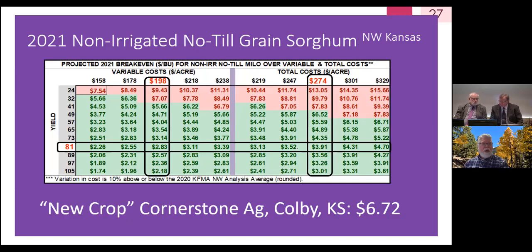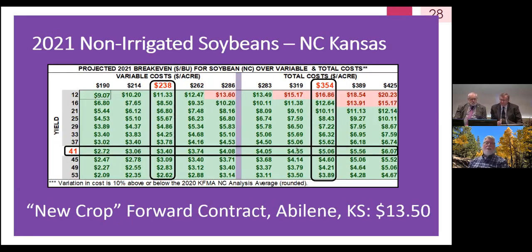Flip ahead, Dan. I think we've got non-irrigated soybeans. In this particular case, we don't have a lot of them in Northwest Kansas. The North Central Farm Management Association has completed their enterprise analysis, and so I use their data. Good representative, good solid bean producing area of Kansas. Their cost is $238 variable, $354 total cost. And my goodness, you could get down to 20 bushel yields and $425 an acre and still make that work. So when you're thinking what's your yield potential, I think beans look really strong for north central Kansas.